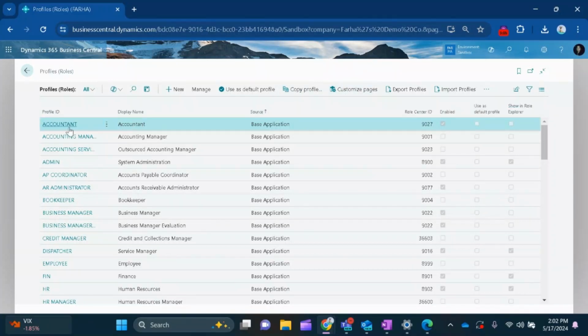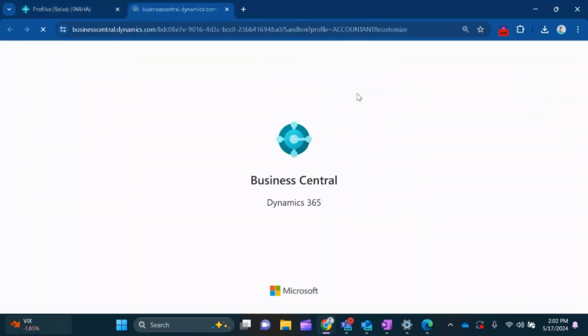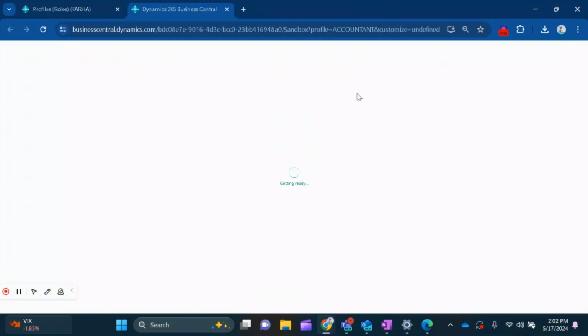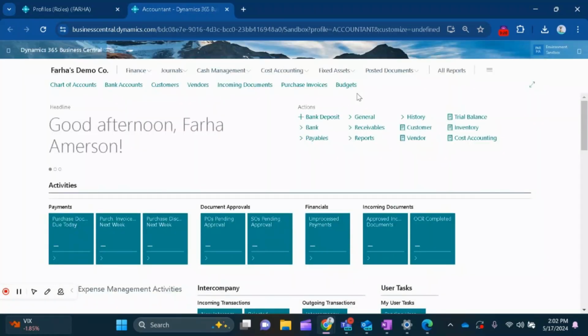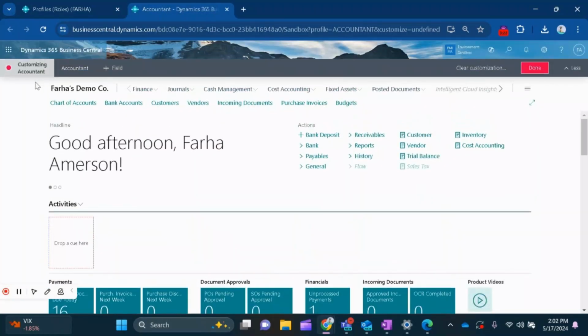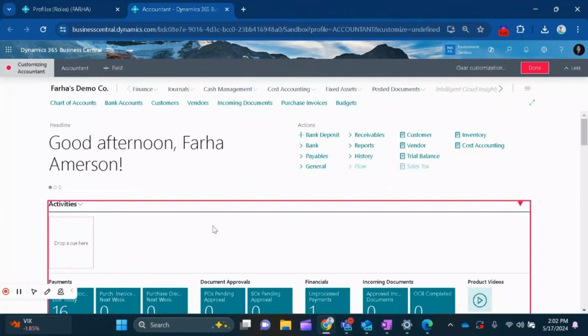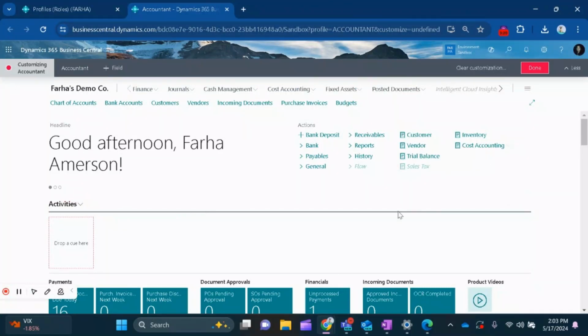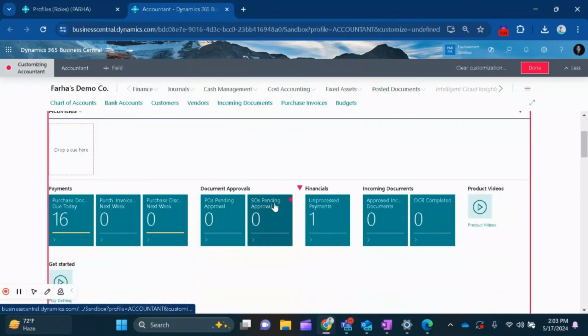So I'm going to go ahead and customize the accountant role, and only because it's highlighted here, I'm just going to choose Customize Pages. And when I do that, it creates a new tab, and you'll see that it looks a little bit different than when I'm not customizing it. It's going to have a gray display indicating that I'm in a customization mode. So you can see I have this gray indicator here. And as I hover over this page, it'll depict red instances of where I can make my changes.